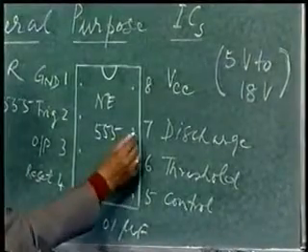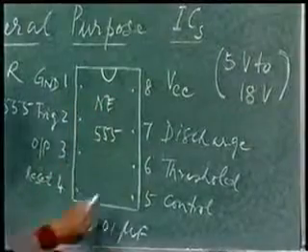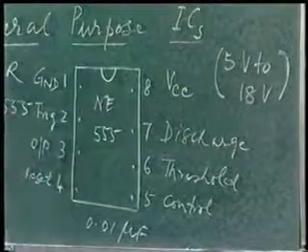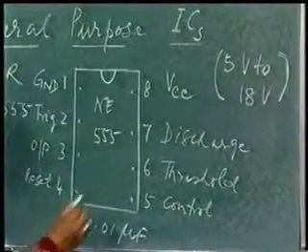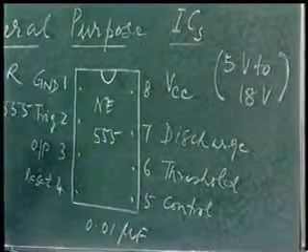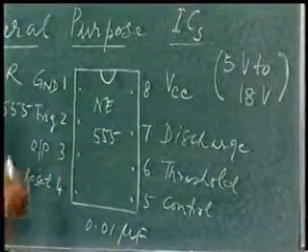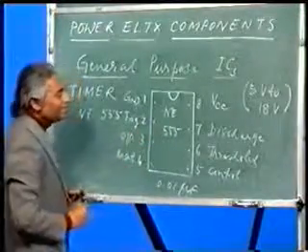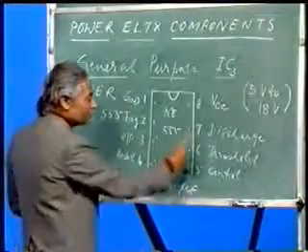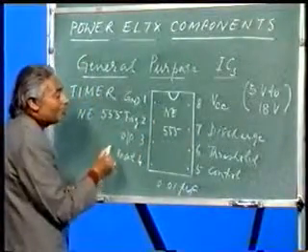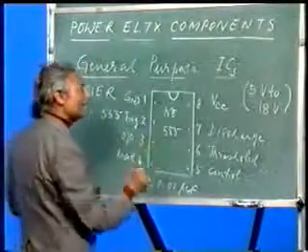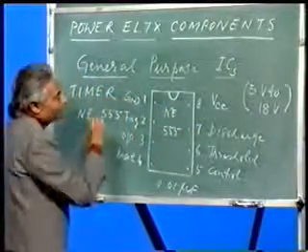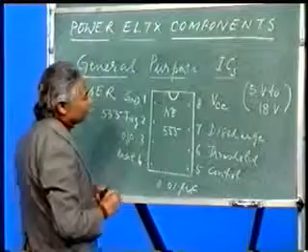Then there is threshold, discharge and VCC. VCC is of course supply. What is threshold? To have the proper status of the device so that it works properly, we have a defined voltage called the threshold voltage, and that is compared with a higher voltage. When that comparison is minimum, then we say that the IC is healthy and it is going to function properly. Now what is discharge? When the output is low, usually an external capacitor is connected against this 0.7 and 1, and it is discharged to make the IC proper in condition.